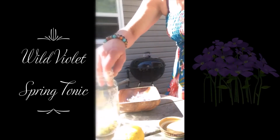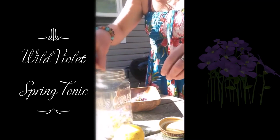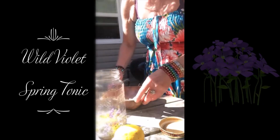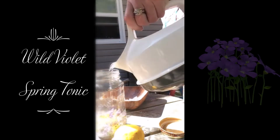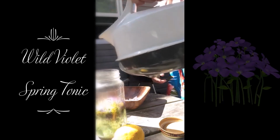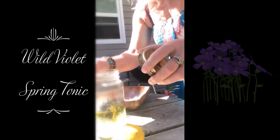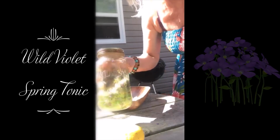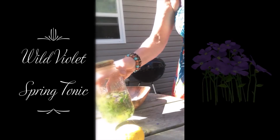So we're going to put some into the bottle here. I'm just making a tea for myself, so it's not a big one. I'm going to save some because I'm going to show you something else. So I'm going to add my hot water to it. That's about enough for my tea. I'm going to cap it. So I'm going to let this steep for about 20 minutes. And this is going to be my morning tea, my spring tonic.